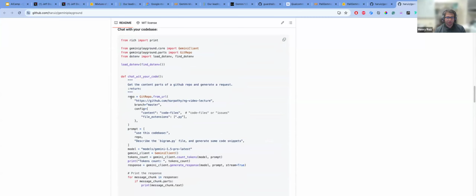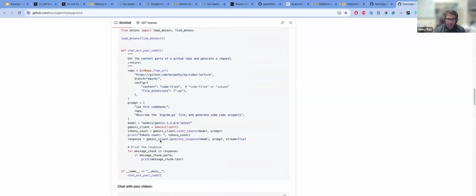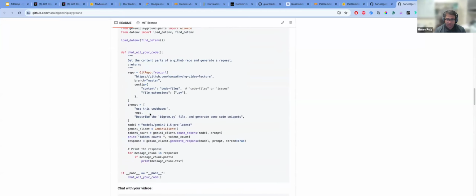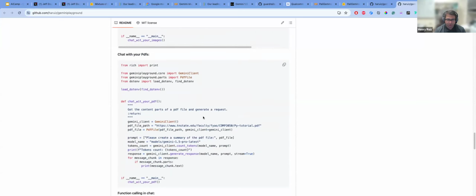That means that it's able to extract the multimodal part from that repository and pass that into the model, and the model is going to be able to, for instance, create a README file from that code, or you can talk with your code, you can talk with your videos.